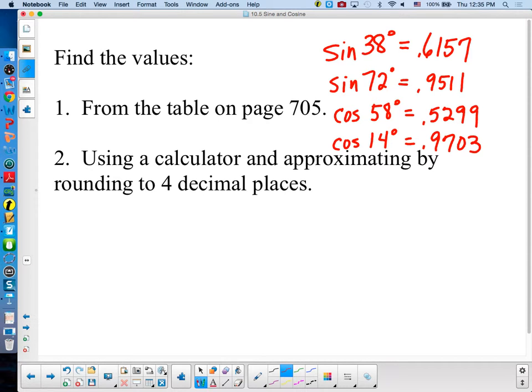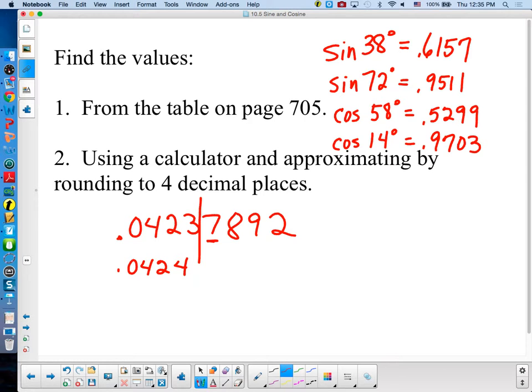Okay. And going to 4 decimal places, remember that if you are rounding to 4 decimal places, 1, 2, 3, 4, I have to look at the fifth and decide if it's causing me to round up or not. With this being a 7, that means I have to round up. So instead of 0.0423, you're going to go 0.0424. So round correctly. Sounds like someone did 3 places on their homework. Go 4, but look at the fifth.